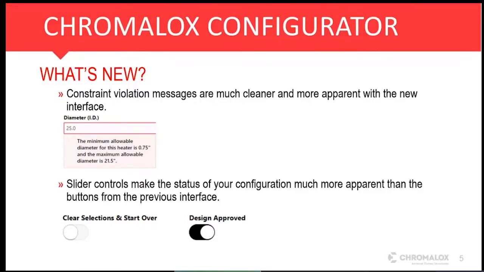So yeah, they would show up at the bottom, but then the user sometimes has to think about, what does that mean? What tab is that associated with? What field within which tab is it for? So now the conflict will be right there in red, I guess. Yep, they'll be right on the field.